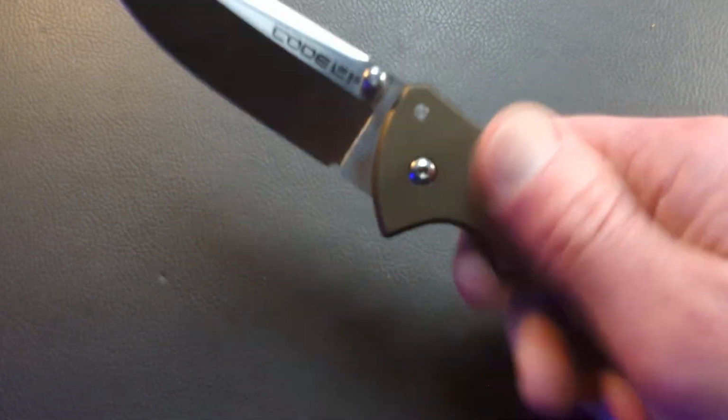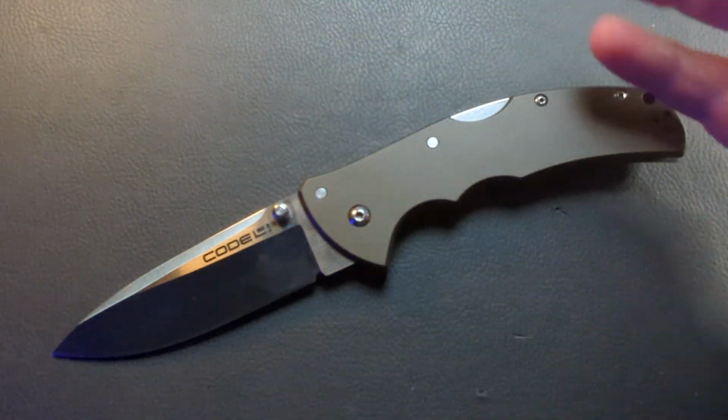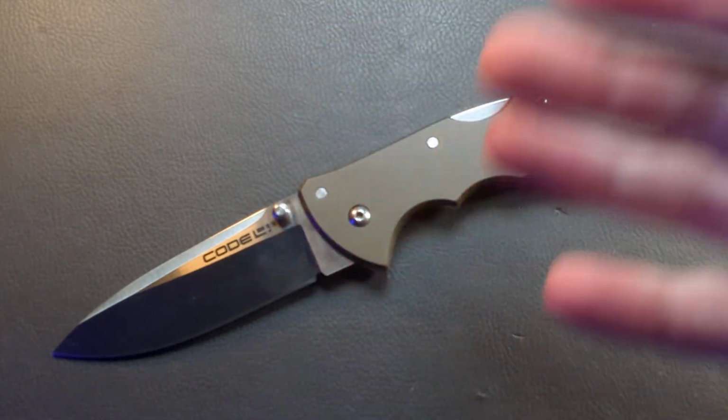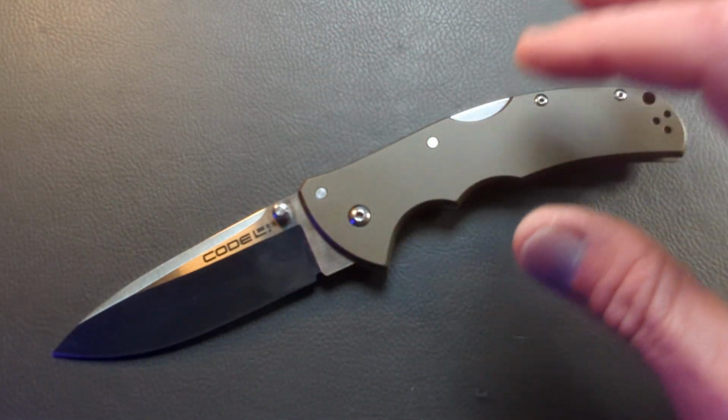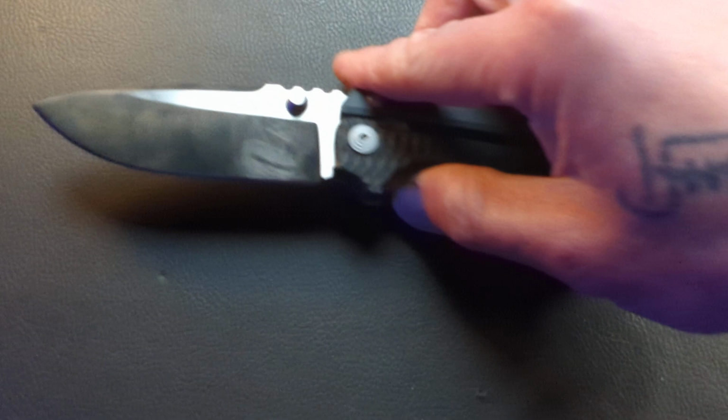I know how well-rounded the triad lock is, and this is a great option if you're looking for something a little bit thinner and a little bit lighter, not quite as bulky, but still going to have quite a bit of punching power. The Code 4 is typically going to range anywhere from 80 to 100 bucks. It's going to depend on when and what blade shape you choose. There's a drop point, a tanto, and I believe there's even a clip point, but there's definitely a tanto and drop point, and a very formidable knife in my opinion. And as much capability as this offers with the steel and the lock, it is a fairly lightweight knife in my opinion. And then we have two more Cold Steels to talk about.